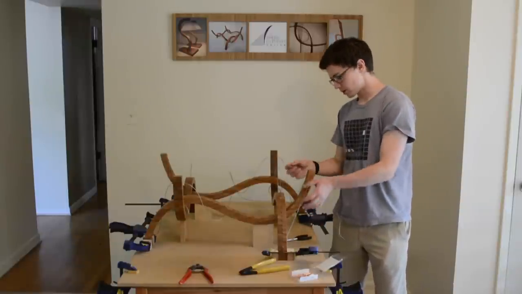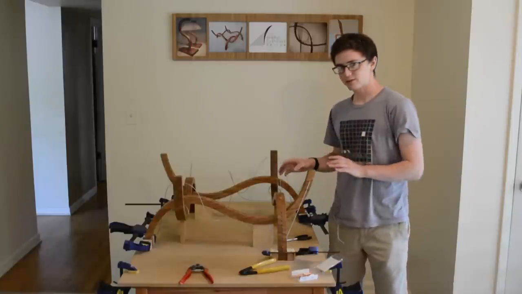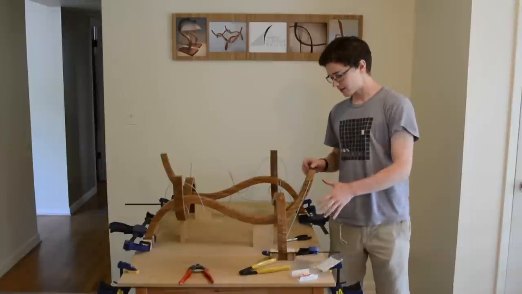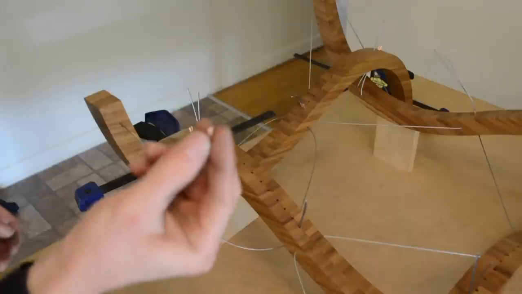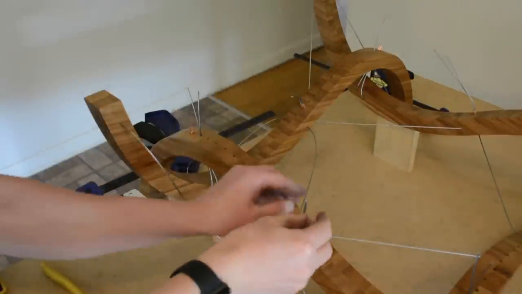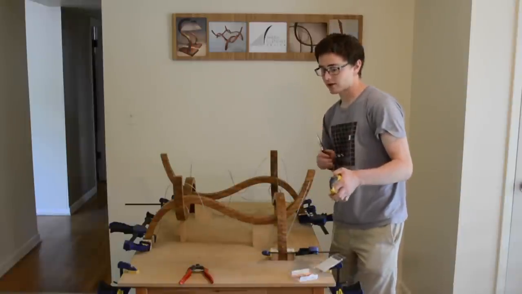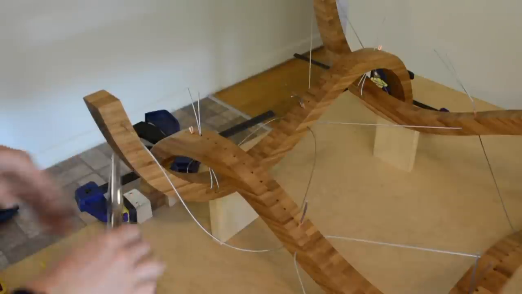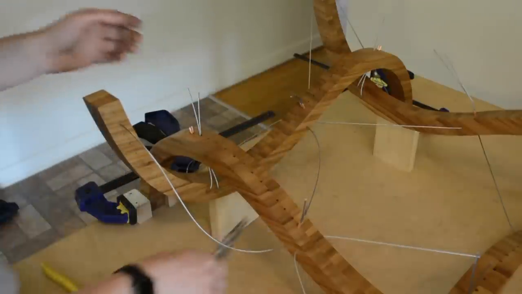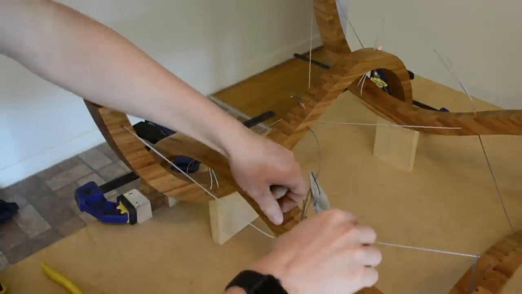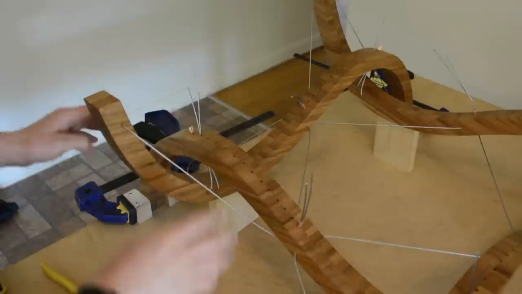You may have noticed when I was putting all the cables in that I didn't actually tighten any of them. I like to just get everything in place first before moving ahead but now it's time for the tightening process. The way we do that is we take one of our copper crimps, slide it onto the cables and then take our crimping tool in one hand and the needle nose pliers in the other. Now this part of the process takes a little bit of practice. You have to get the right feel for how much tension to put on the wires. It's all done by hand, all by feel.